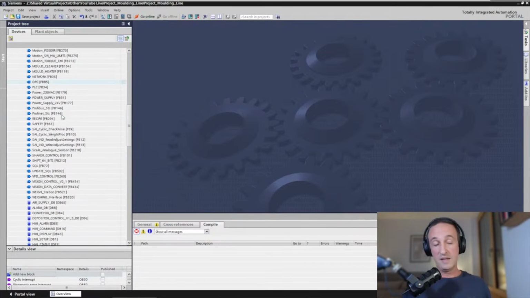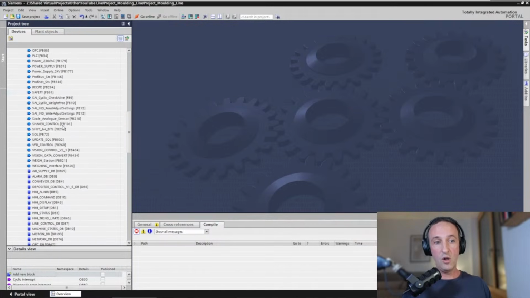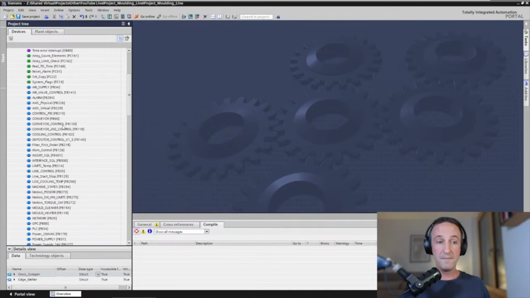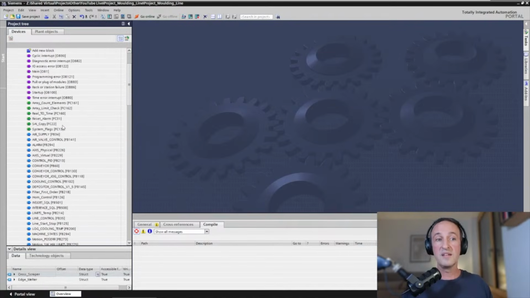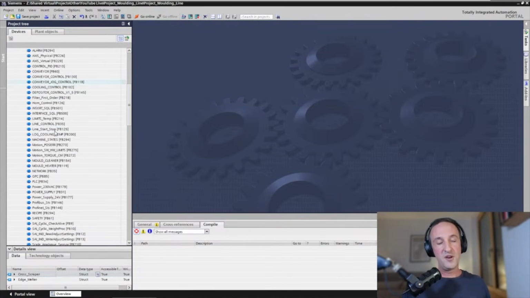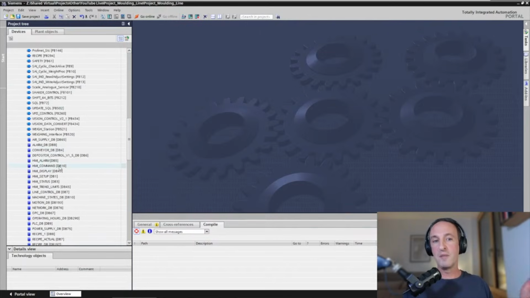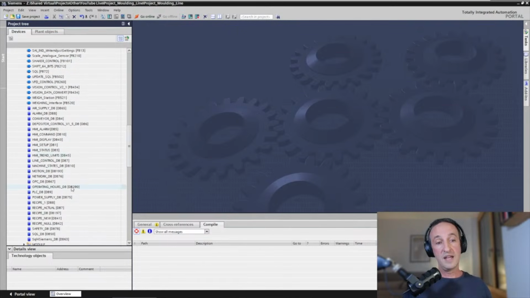And that's a lot of the applications that I get. I receive them like this. So it's just FBs, FCs, DBs, all in one long list. If you have experience with Semantic Manager, this is how Semantic Manager used to be. There were no possibilities to group anything. But we have evolved since then, though you still see software like this. This would be the case as well if you do a migration from Semantic Manager. If you ever do migrations from Semantic Manager to TIA Portal, then this is your starting point.